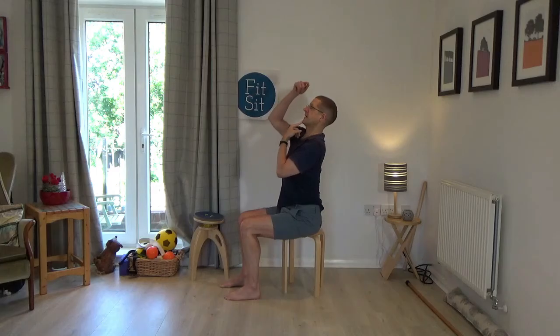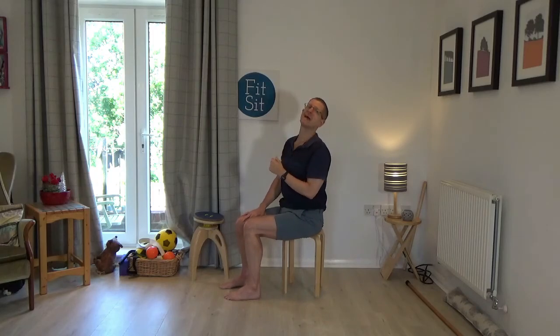And as you do that the next time, think of as the chin comes towards the throat, the head is going up and back and release. So the chin comes towards the throat, and you think of the head going up and back. So not head down.